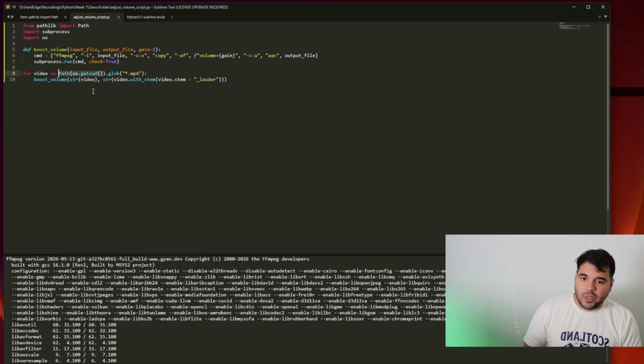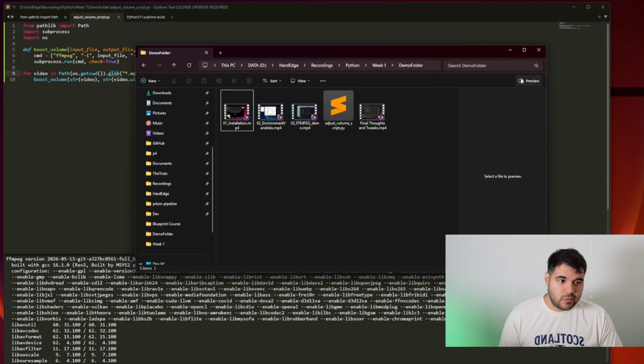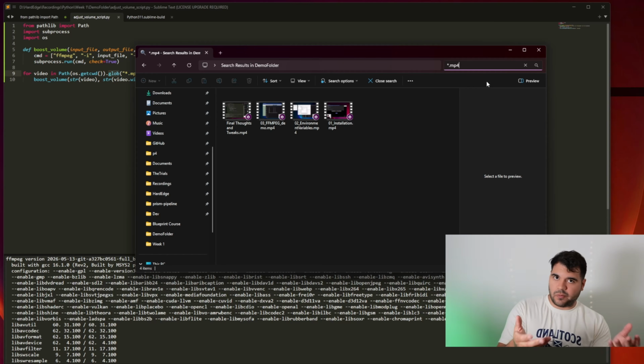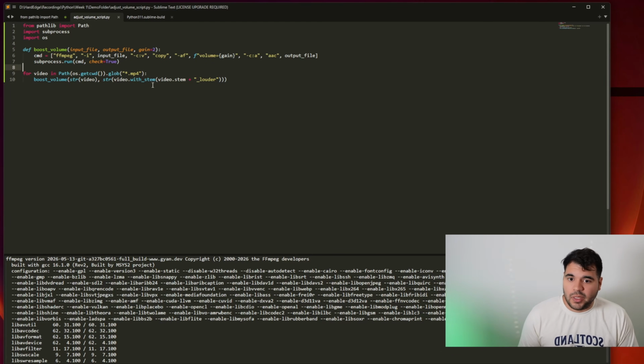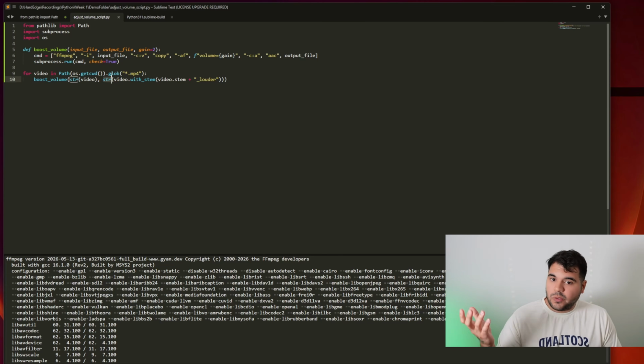It's just really useful. But then what I do, and this is why it's a little bit more advanced, I just do the filtering with a glob. And a glob is really basic. A glob is something you can do in your computer just by doing star.mp4, for example. It'll give you all the MP4s, and then it hides my little Sublime text file, right? So this is just my way of filtering everything with built-in functionality, which is really useful with glob. And if you want to know more about glob, go look it up. It's a really interesting thing.